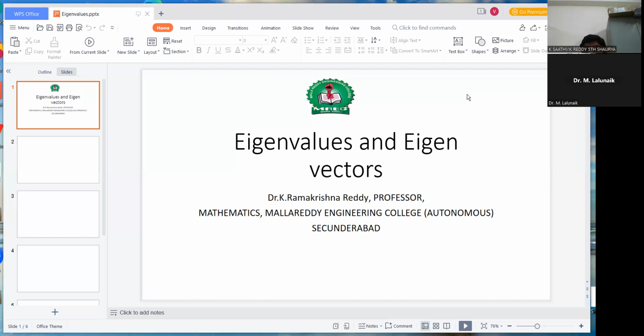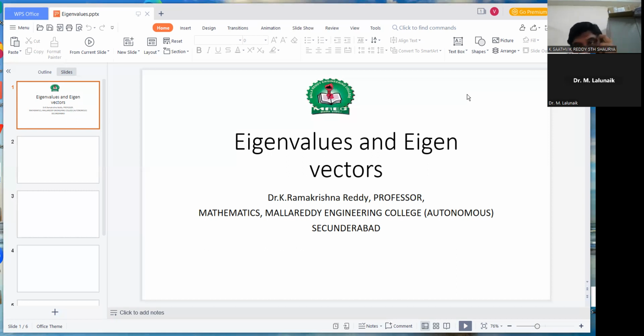Conversely, we have to prove it the other way. Take Ax equal to lambda x. Then we can write it in the form A minus lambda I into x equal to 0, where x is a non-zero vector. So the system is a homogeneous system, and it has non-zero solutions. Then the matrix A minus lambda I is singular and its determinant is equal to 0. That means determinant of A minus lambda I is equal to 0, which shows that lambda is an eigenvalue of A. This is property 1 of eigenvalues and eigenvectors.